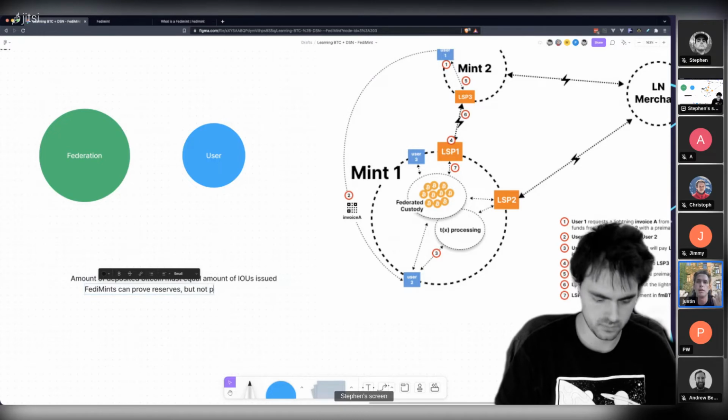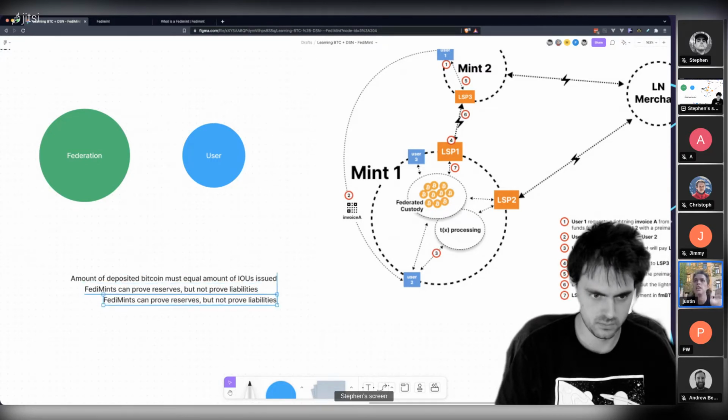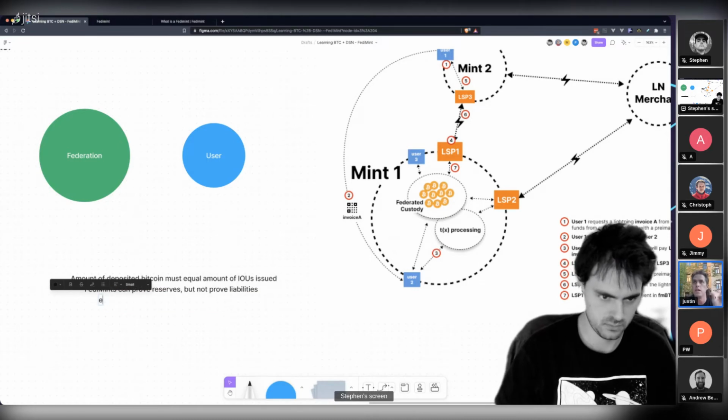It can't prove its liabilities, but internally in the system, it always tries to make sure that, if the system is running as expected, right? If no one is tinkering with it and trying to make it work incorrectly, the assets and the liabilities would be equal at all times, and we do a lot of work to ensure that.